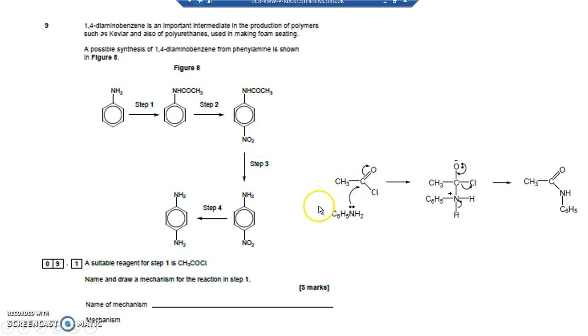So what's actually happened is this benzene ring, which I've drawn as C6H5, but you could draw it as a benzene ring, no problem. NH2, lone pairs of electrons on the N, attacks the carbon of the acyl chloride. So I've got CH3COCl, and that's COCH3, so the COCH3 is going to bond to the N in a minute. So the N, with its lone pairs of electrons, bonds to the C.